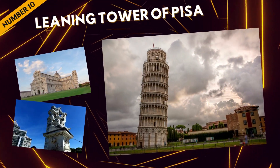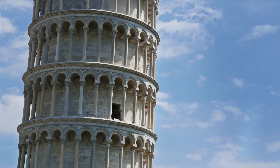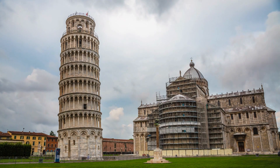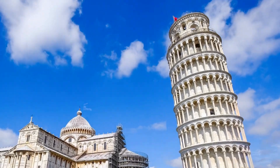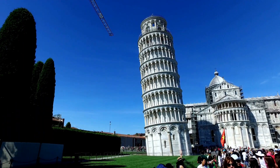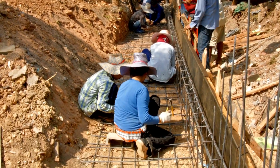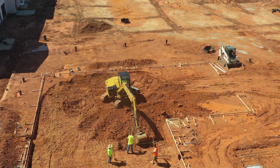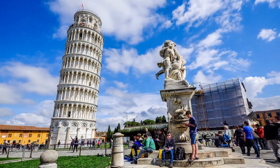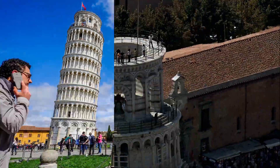At number 10 on the list: the iconic Leaning Tower of Pisa. This iconic Italian structure — or shall we call it Pisa's perpetually tipsy tower — is a marvel not for its perfect geometry, but for its flaw. The architect certainly didn't plan for a giant Jenga game waiting to tumble. This peculiar inclination is thanks to a major construction oversight: the tower was built on a weak foundation in soft ground, which was unable to bear the structure's weight. The result is a serious case of architectural vertigo that continues to charm and bemuse visitors to this day.